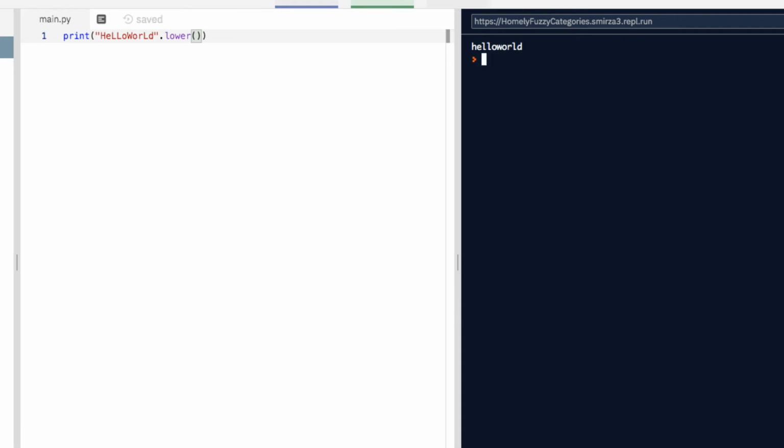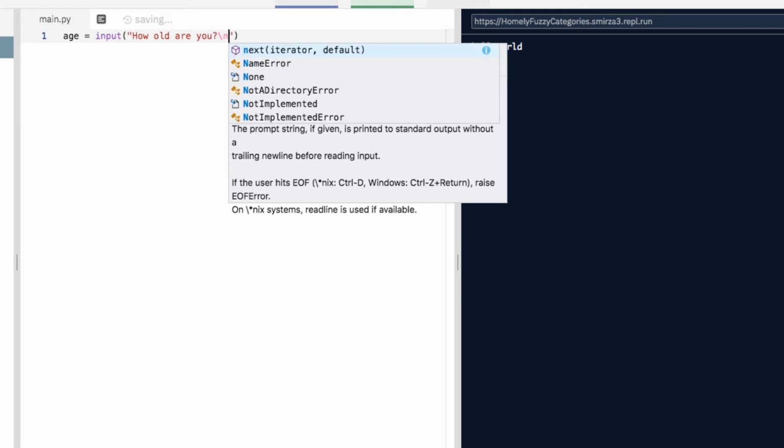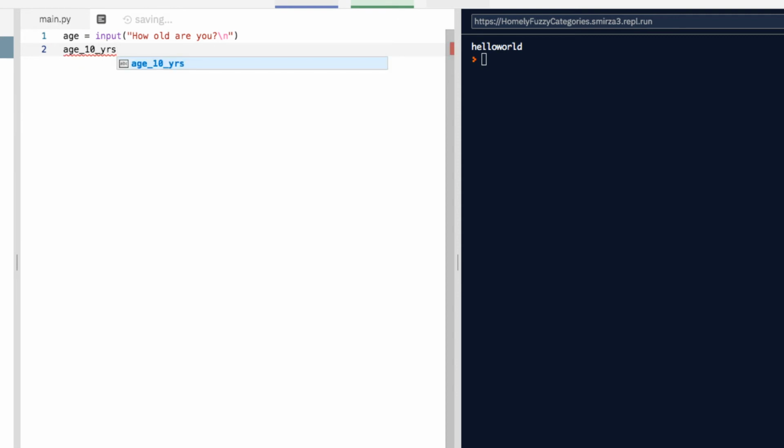And we can use our input to find out how old people are, how old people used to be. So we can say input, but if we want an integer, we know we have to change this to an int. But I'll show you what happens if you don't do that. So we're going to do age 10 years ago, and we're going to do age -10. And we can print age 10 years ago.